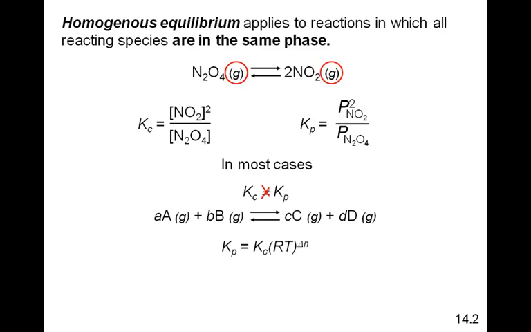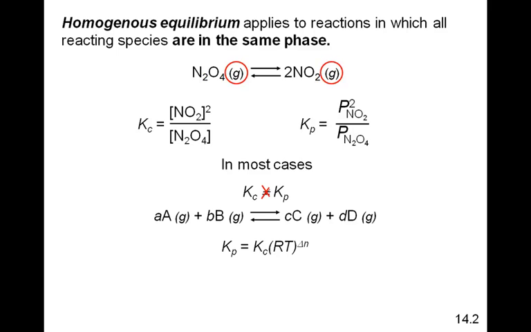In this case, K sub P is equal to K sub C times R times T raised to the delta n power. And again, they don't all have to be gaseous substances, right? That's why we said there's a difference between K sub C and K sub P. Not all reactions contain 4 different gases, okay? It might contain 2 different gases, or it might contain 2 gases and 2 aqueous substances, or it might contain a solid or liquid and some gaseous substances.